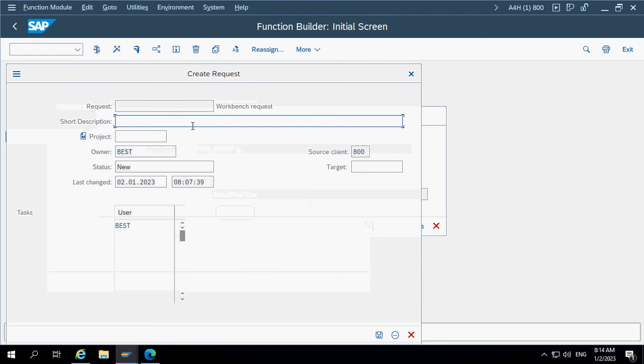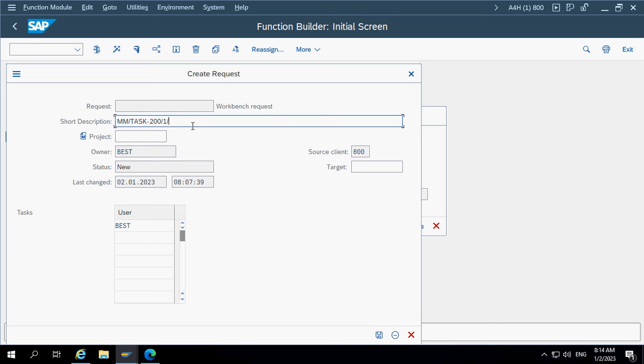There should be a naming convention, even for transport request descriptions; we should follow some naming convention as per your project. I'll follow it like this: MM, since it is related to the MM module. I'm not saying every project is going to follow the same order, but I'm following a naming convention which is convenient for me. MM underscore task 200 slash, this is the first release one.